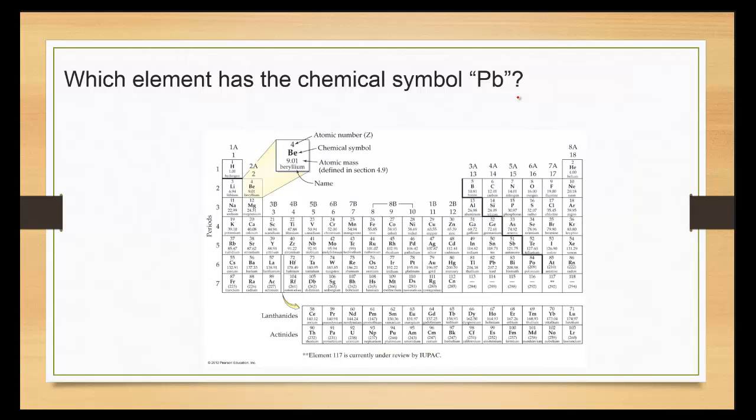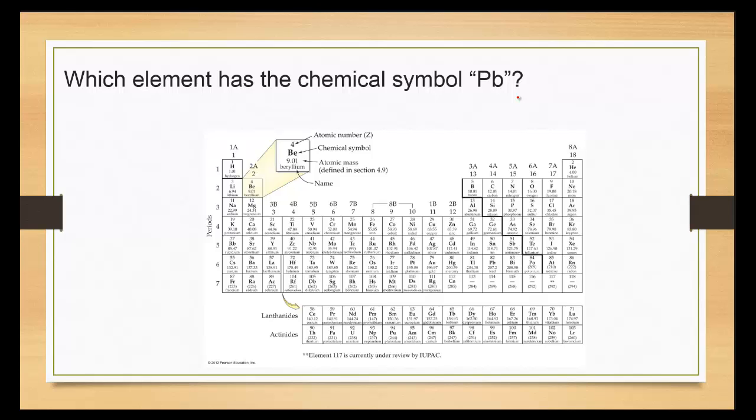Alright, so let's now look at our periodic table. You really need to familiarize yourself with the periodic table itself because you don't want to waste your time looking for things. So you don't want to look at an alphabetical list. You want to look at the periodic table itself so that way you can see where things are positioned because that's going to help you more in the long run.